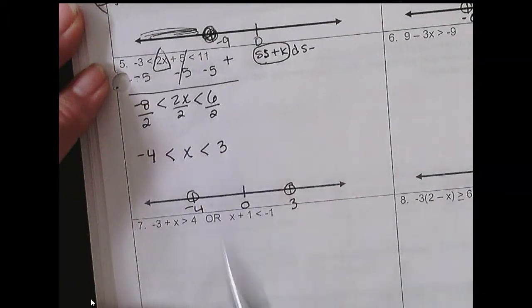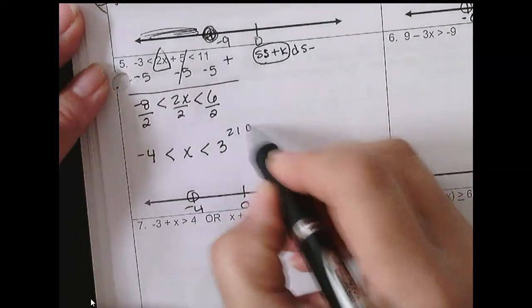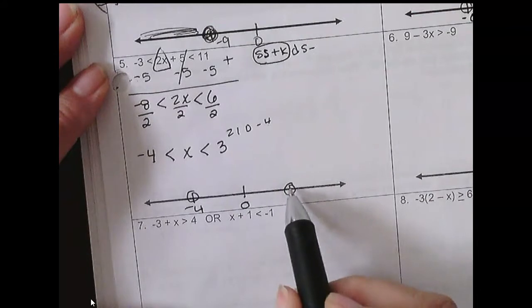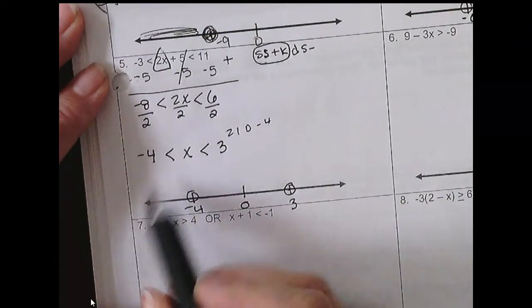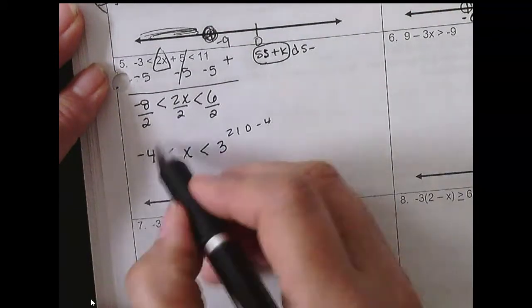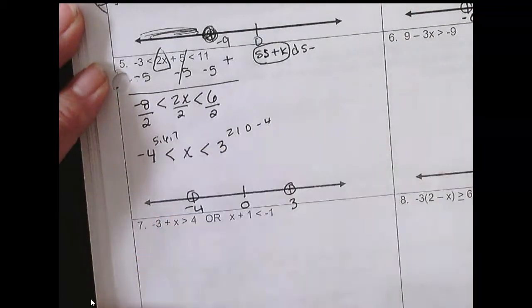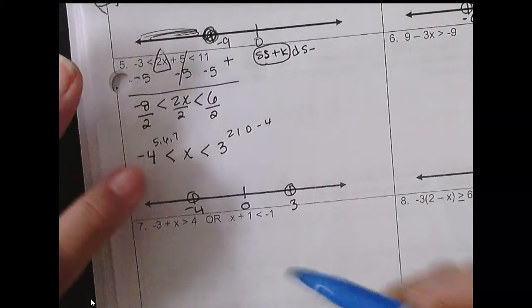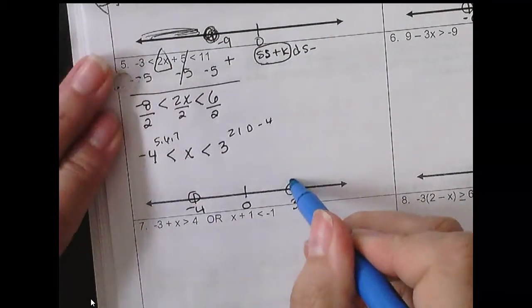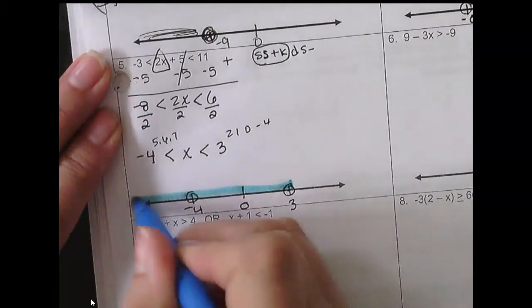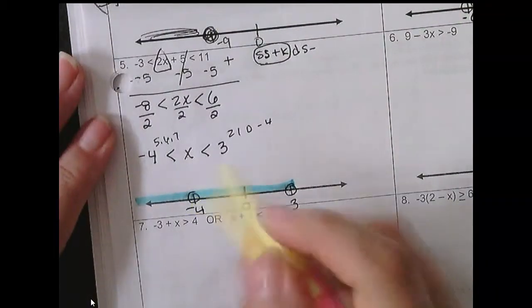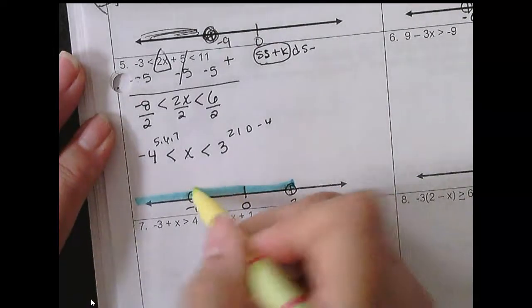So what are numbers less than 3? Maybe 2, 1, 0, negative 4. So that's going to go from 3, and you're going to go this way. And what about 4? X is greater than negative 4. So wouldn't that be like 5, 6, 7? So I'm going to use my fancy highlighters here. You could use a pencil, but I like my highlighters. And so here is my 3. I'm going to shade 2, 1, 0, negative 1, negative 2. And then I'm going to shade, start at negative 4, and I'm going to go to 5, 6, 7, 8, 9.